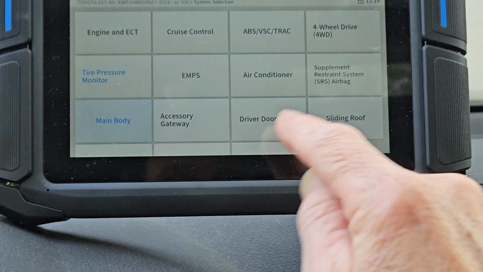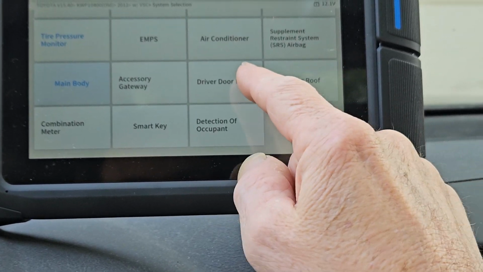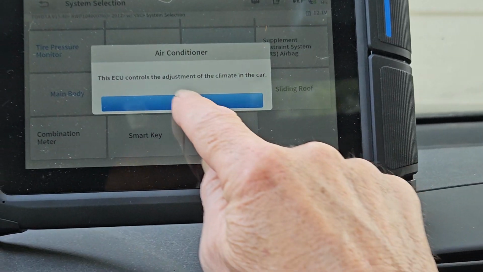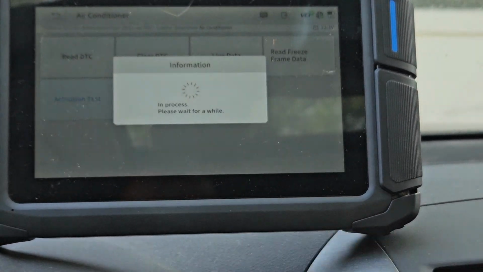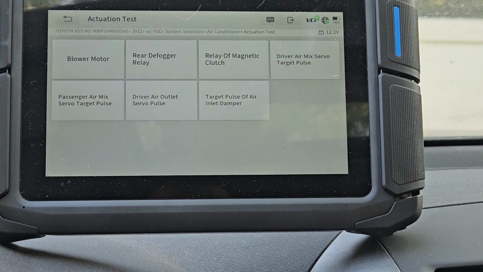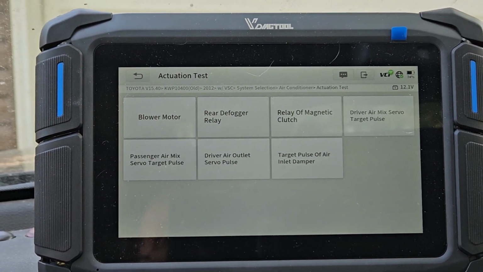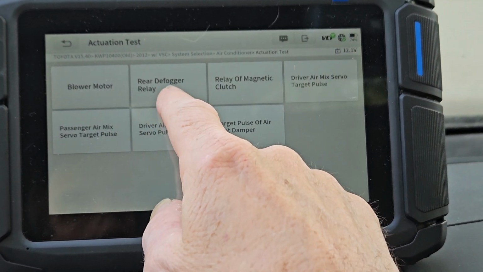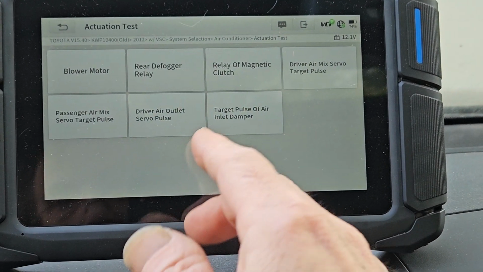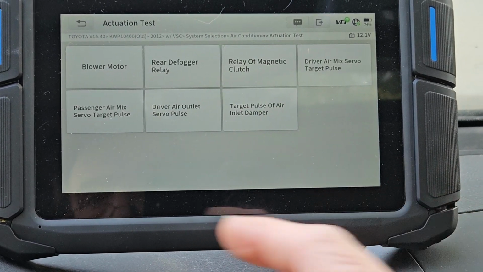And that was just in the main body. I can certainly, this is different special systems. Take a look here. So if I want here, now this is like inside the air conditioner, I can test the blower motor, rear defogger, just again, so many things.